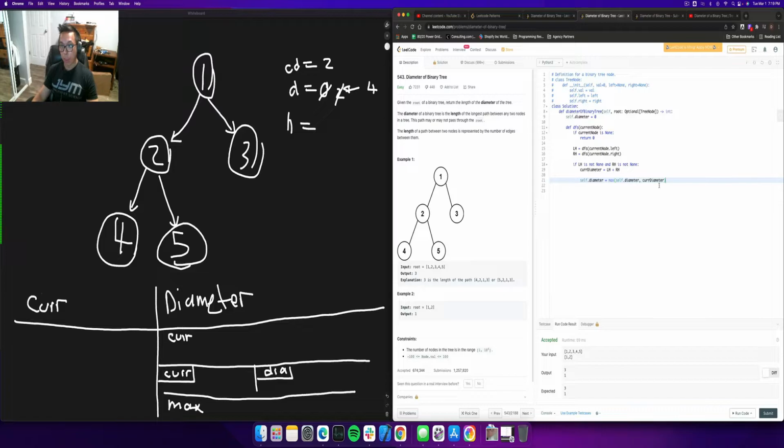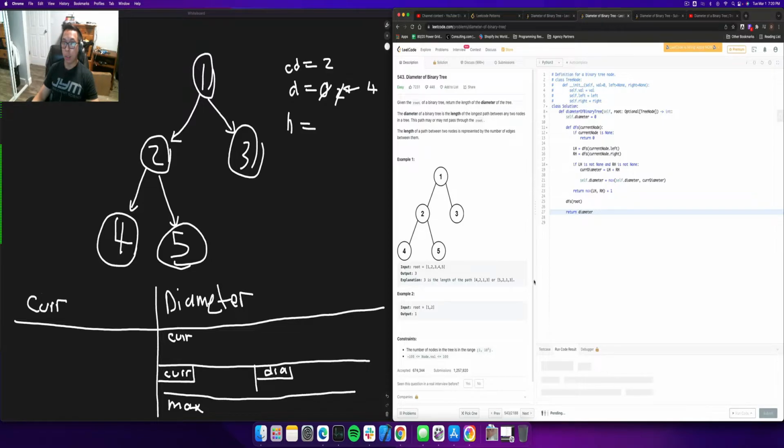And lastly, we're going to have a return value here. We're going to return the max of LH, RH plus 1. Now the last task we need to do is simply call it. We're going to go DFS root, and we're going to return the diameter.